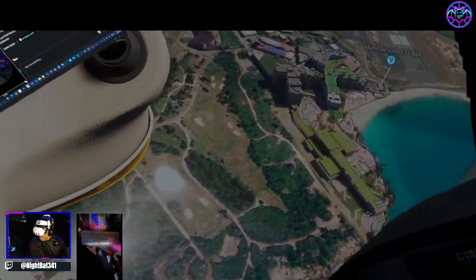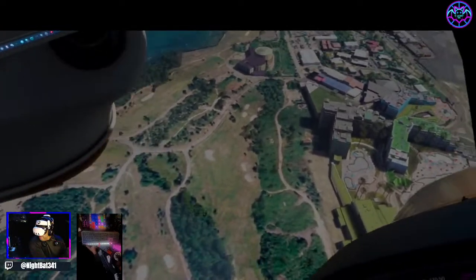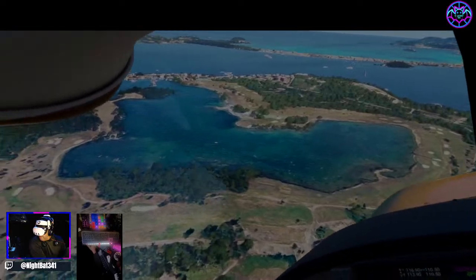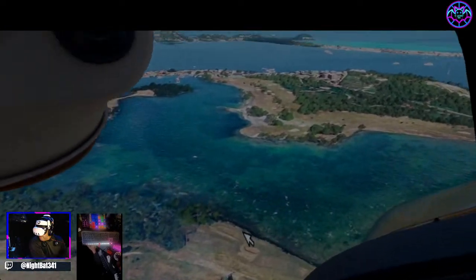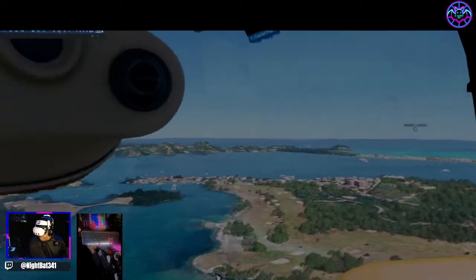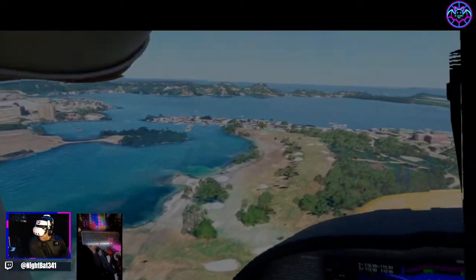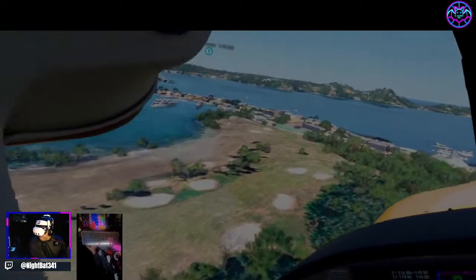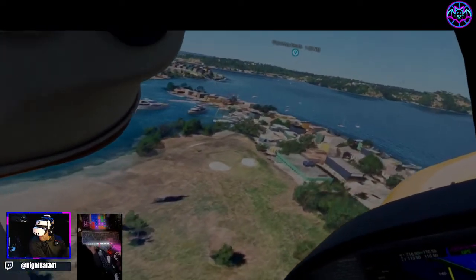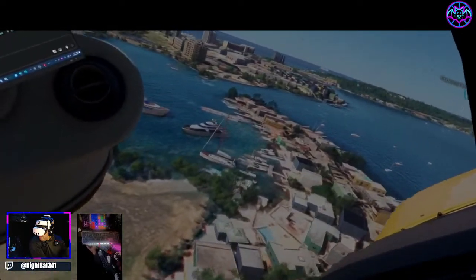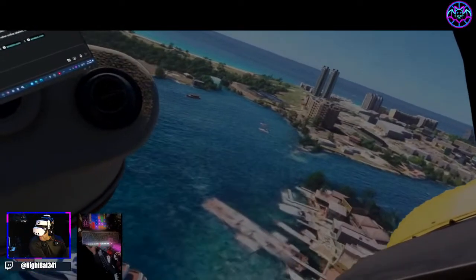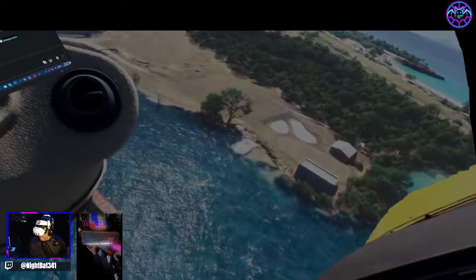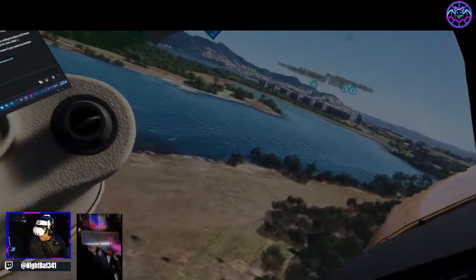Golf course right there. That golf course needs a little love, man. It's off season. Y'all need some grass that loves salt water. That's the first time I noticed the golf course, and I've been flying around here for a long time. I used to fly around looking for golf courses. That's why it's tripping me out that I didn't know that was right there. Driving range.